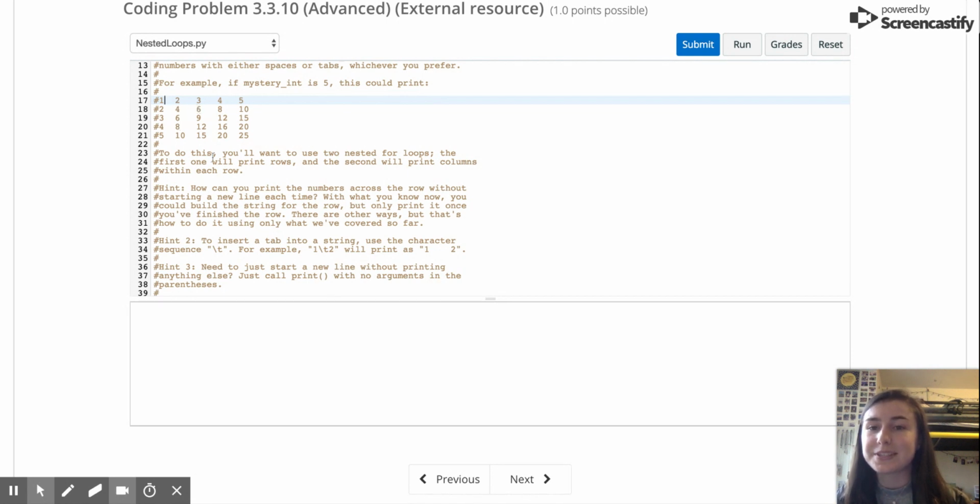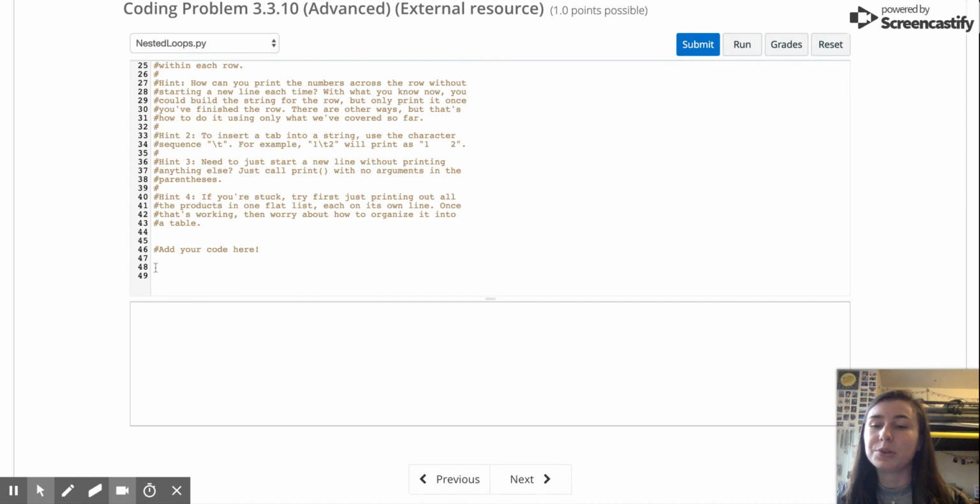So we want an outside for loop that's going to set up all of our numbers in the range of 5, every number that's going to go through the multiplication cycle. In other words, we want 1 to be multiplied by all of the numbers in 5. We want 2 to be multiplied by all of the numbers in 5.